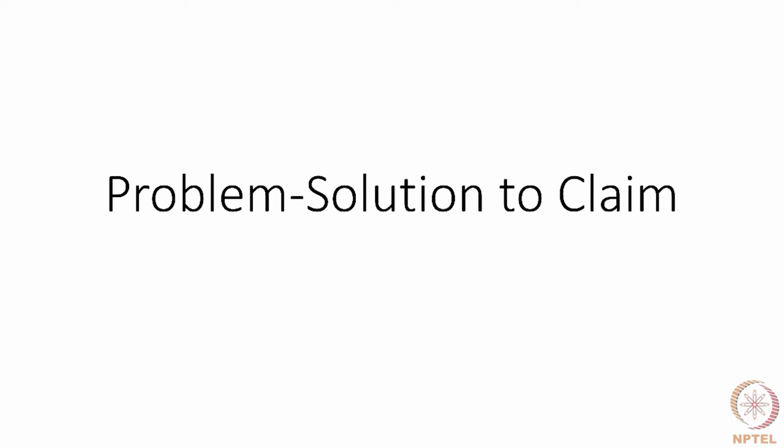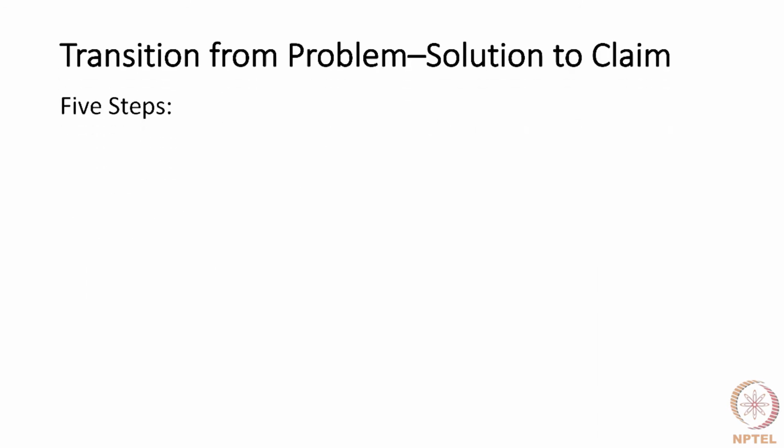Now, once the problem solution statement is created, you should try to convert the problem solution statement to a claim capturing all the features in the problem solution statement. Now, this can be done in 5 steps. The first step is to identify the claim setting. What kind of claim setting is the claim going to have? Because all claims have a setting.